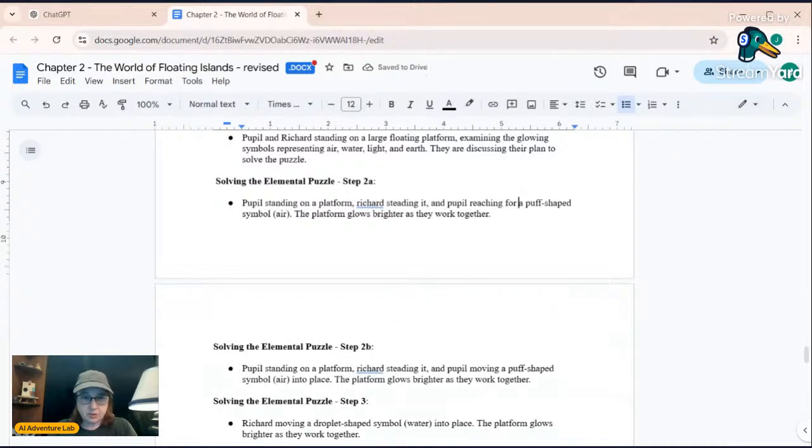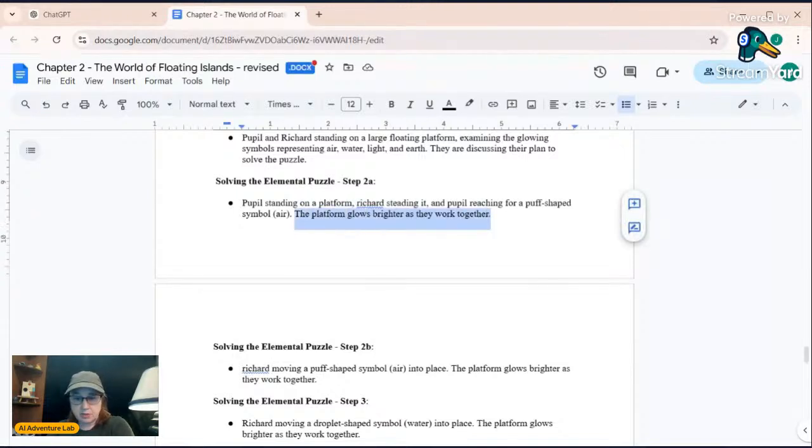Puff shape symbol. And then step 2 is going to be Richard moving a puff-shaped symbol air into place. And then the platform gets brighter.